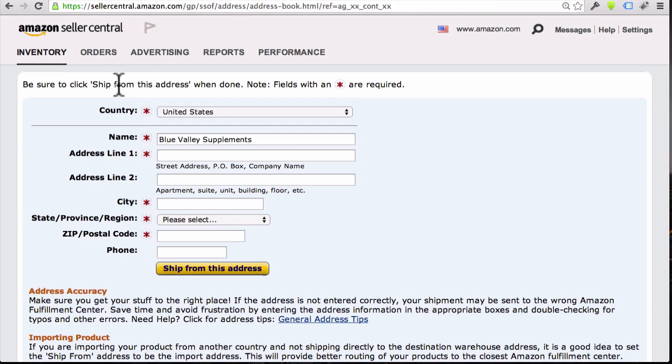Unless, of course, you've got the package. Let's say you got the stuff sent to your house. Then you would put your address here. Anyway, all that to say, what you do here is you put the address of your manufacturer or wherever you're getting your supplements made. So Private Label Nutra, I would talk to them, get their info, and put it down here. And this is going to give me that packaging label, the shipping label that they need in order to send out the inventory to Amazon, right? So go ahead and fill out this information and then click the yellow button that says ship from this address.